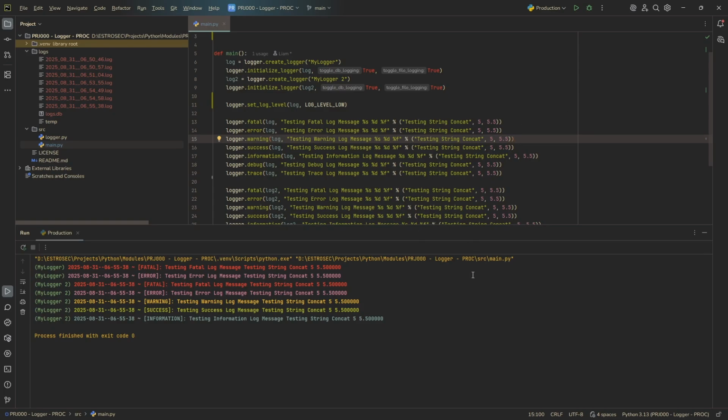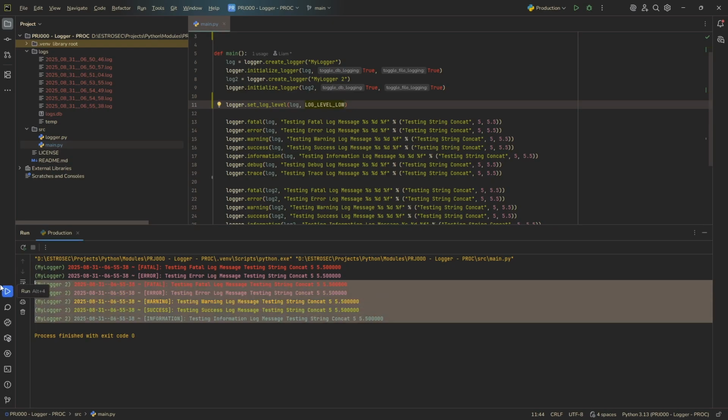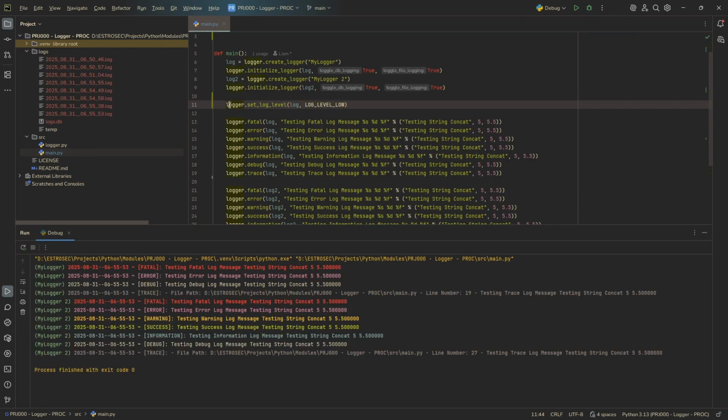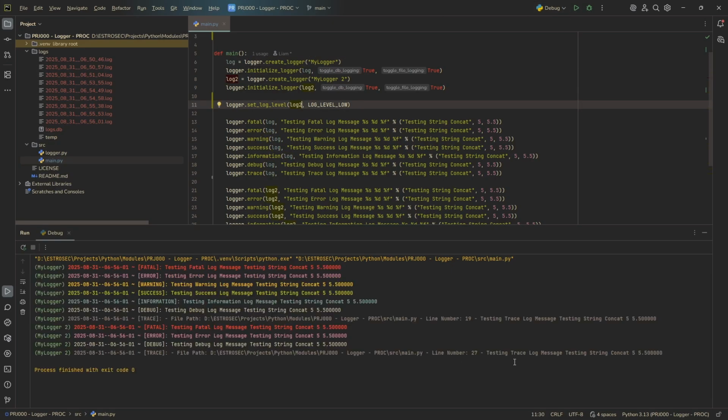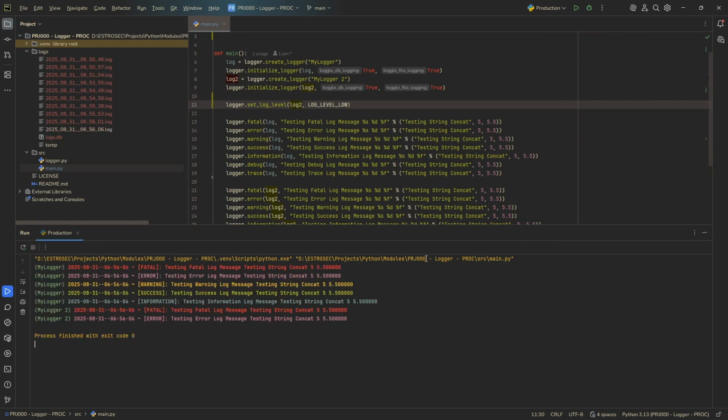Okay. So yeah, we can change log level to low. But as you can see, it doesn't affect logger 2. The reason for that is because we are only doing it on this logger, this instance, which is that one. If we change this to number 2, you can see it won't affect logger 1, it'll only affect logger 2, as you can see here, right? If we change it to production, we see it a bit more clearly. I'm going to keep it in production for now, just so you can see it easier.